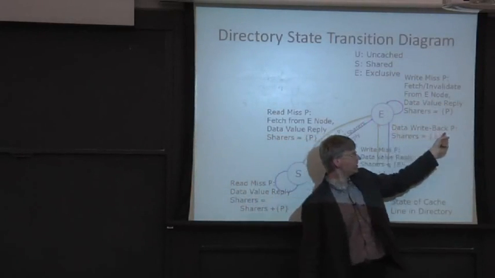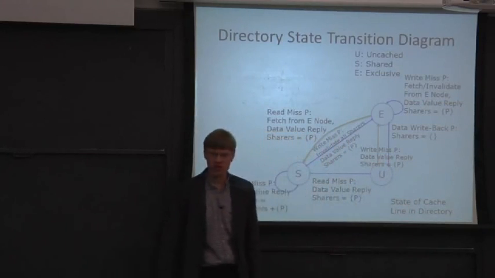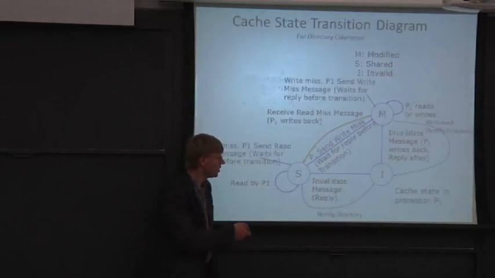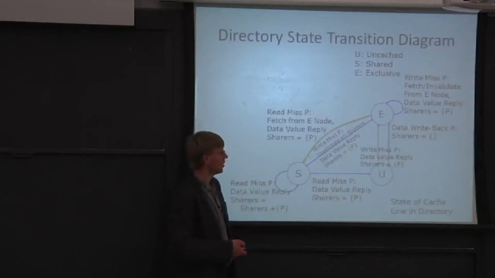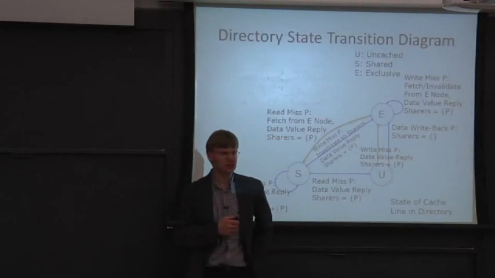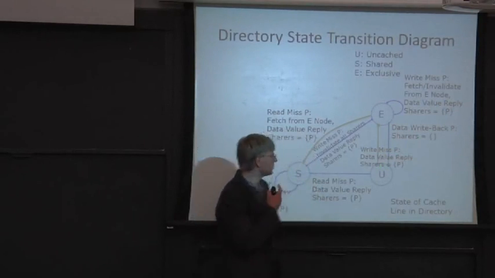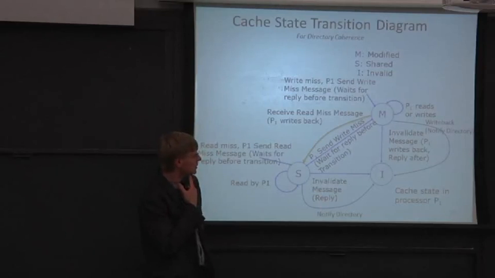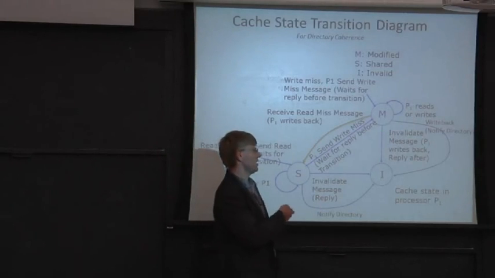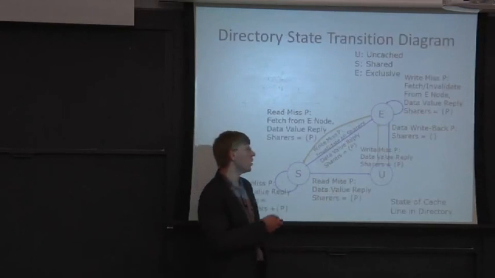If you have data that gets written back, this is that arc which I said is similar to the arc here, which is optional. Let's say you have data that gets written back here. Actually, this arc may not be optional. Let's think about that for a second. No, it's still optional, because you can just NACK the message effectively and tell it that the data is in main memory.